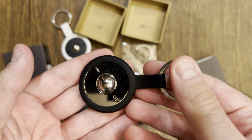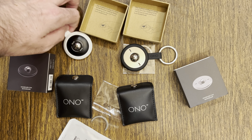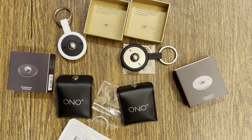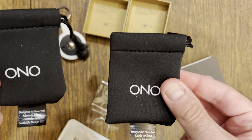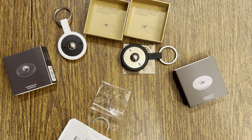Meanwhile, Ono Scrollers currently come in three colors: aluminum black, aluminum gray, and stainless steel. One more thing — if you buy Ono Scrollers in the future, your pouches may not look like the ones shown here; they may look like the newer style instead, matching the pouches of your Ono Rollers.